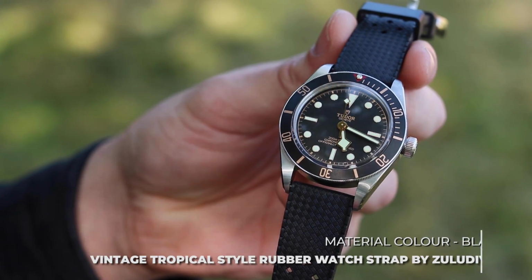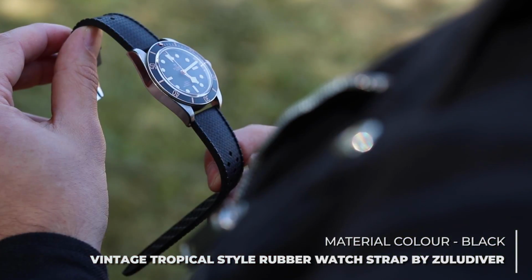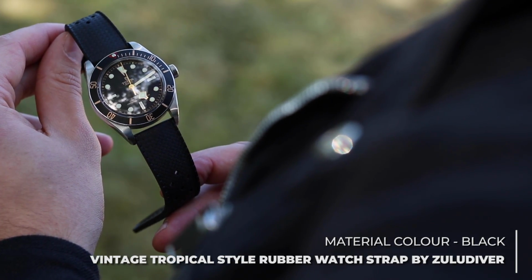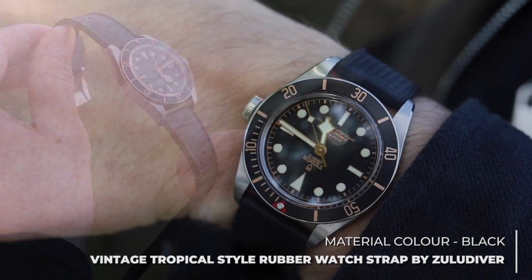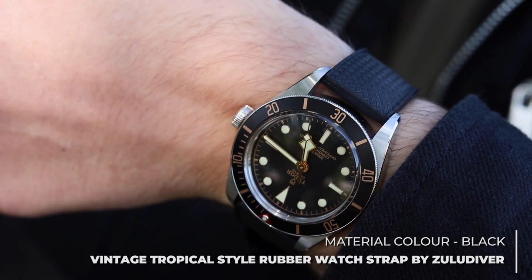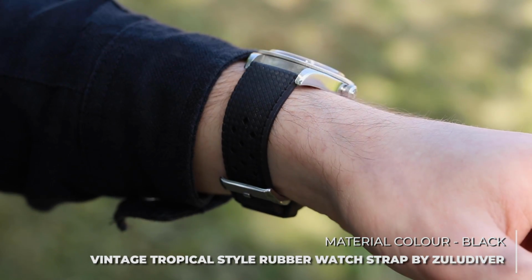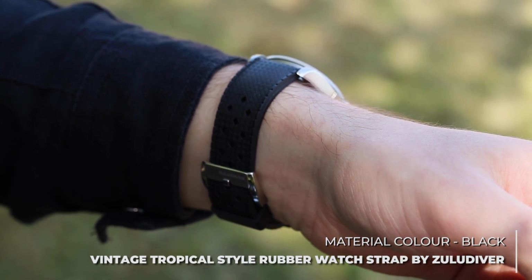Next up we have the Tropic rubber strap. This is a classic option as the texture of the strap is very sporty and actually quite modern, with an almost carbon fibre feel. However, the strap packs a bunch of historical relevance, with diving history from the 60s and 70s in mind. The ZULUDIVER branded buckle also reflects the same finishing as the BLACKBAY 58 case, with brushed and polished finishes.